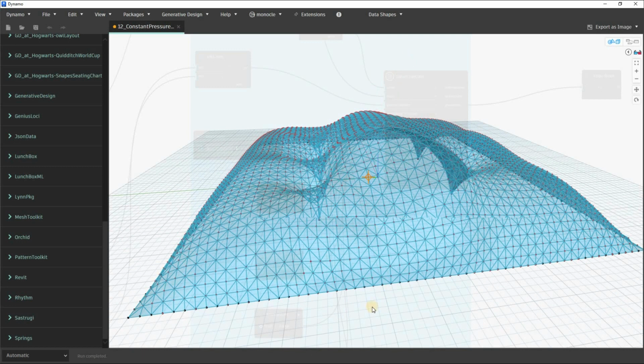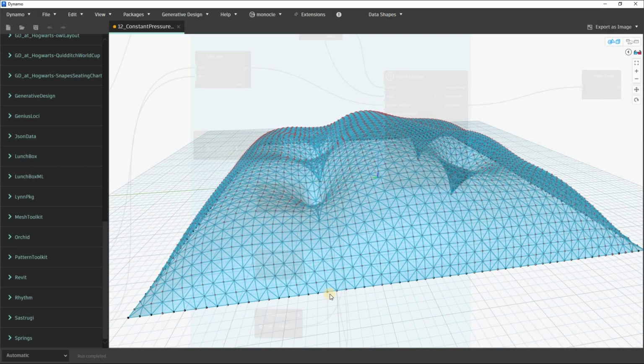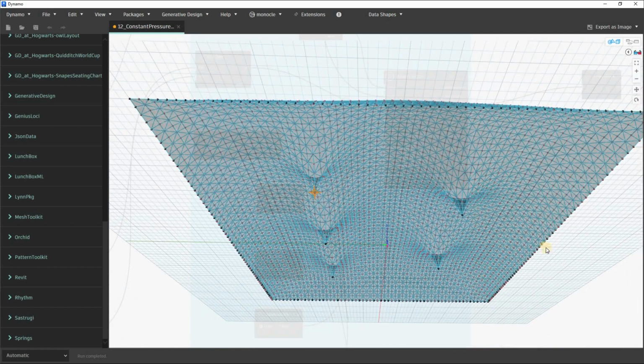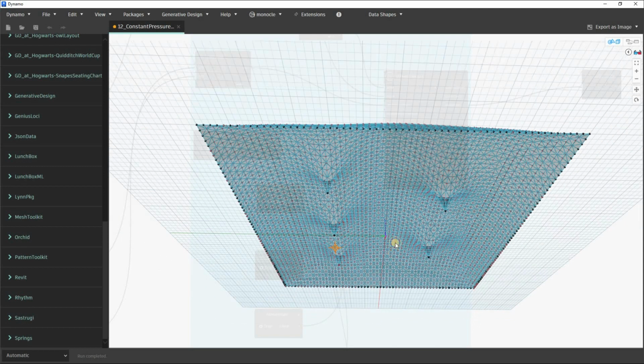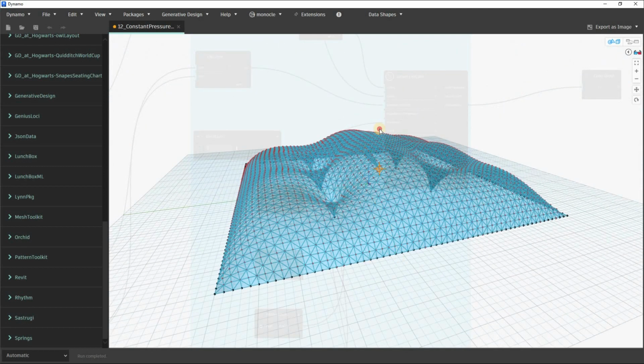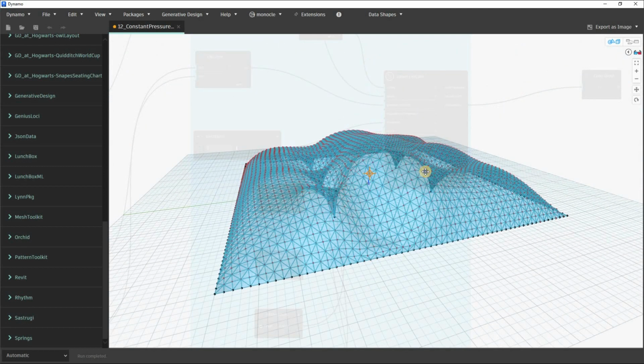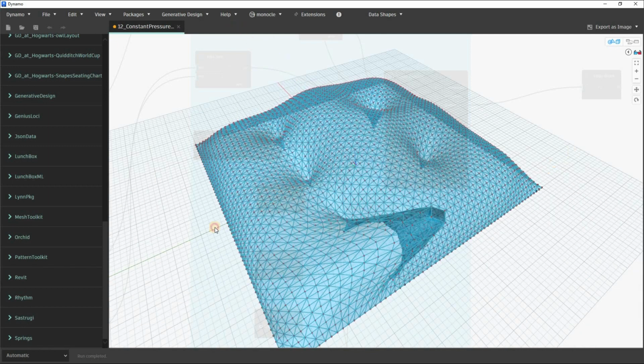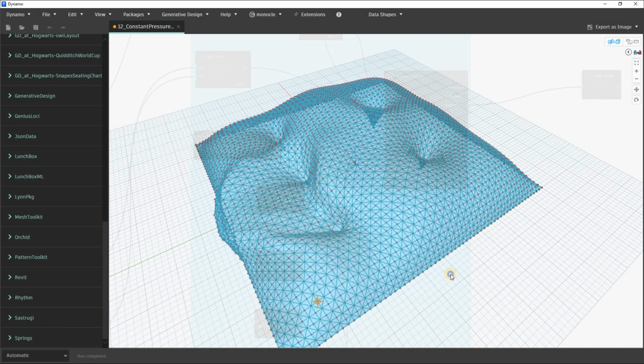So this is basically as if air was pumping through and you had all these anchor points. You see all those anchor points there, right? And this border. What happens to the fabric when there's constant pressure being applied to it? And the cool thing is you can see that simulation of it as well.